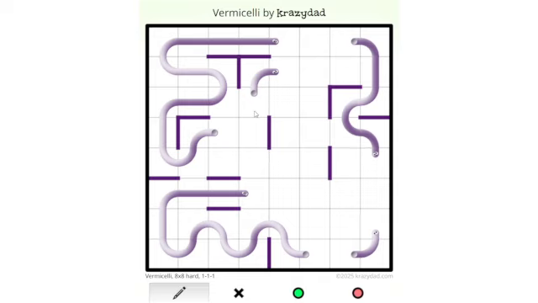I don't know. This one here, okay, so this one now has two places to enter and exit through, because it can't go through the left through this border, and it also can't go north because it would run into this part of the worm which it cannot connect to. It can only connect to points of the worm. So this one has to go to the right and down. Okay.